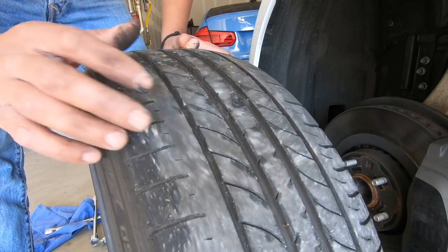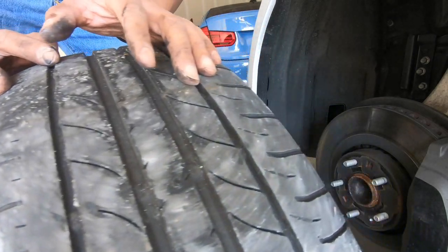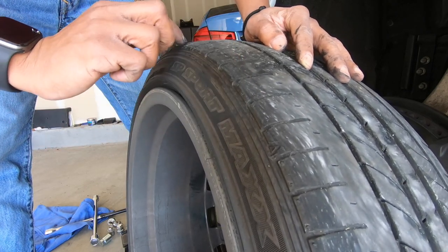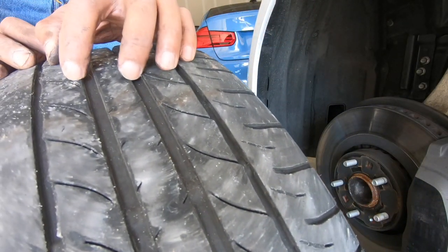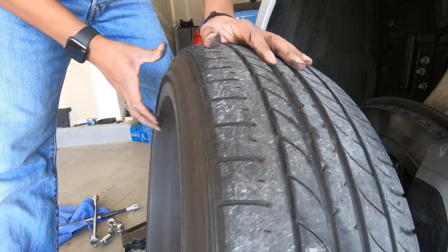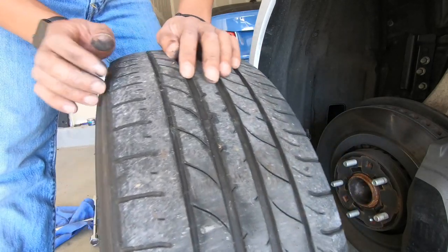You know, these aren't going to be good enough. I mean, like I said, it's still enough tread for the rain, but this is what's going to happen: this is going to show the belts. It's going to wear out first, and then you're going to have pretty good tread here. So it's not going to be, I would say, dangerous as far as her driving in the rain and hydroplaning, but it will be dangerous in terms of this tread wearing out to the point where she could have a blowout, and I need to get this replaced.